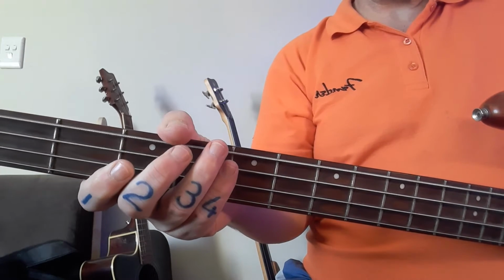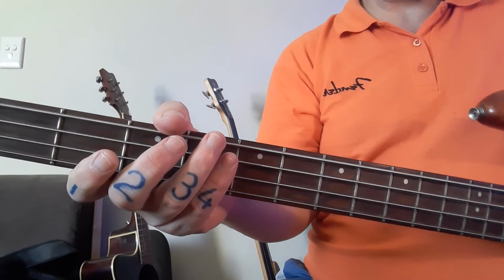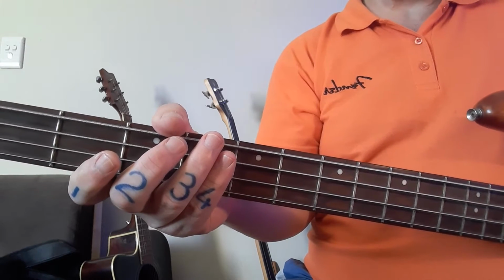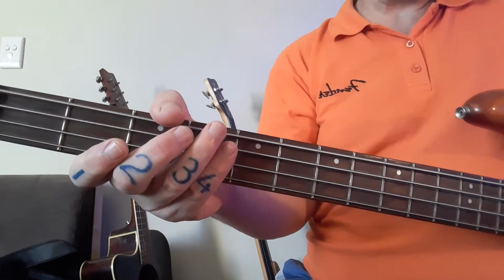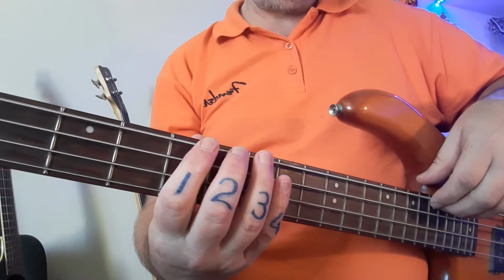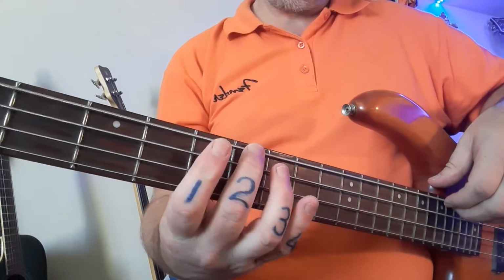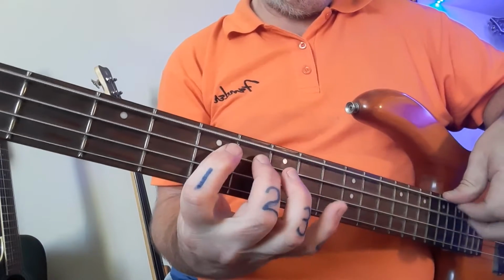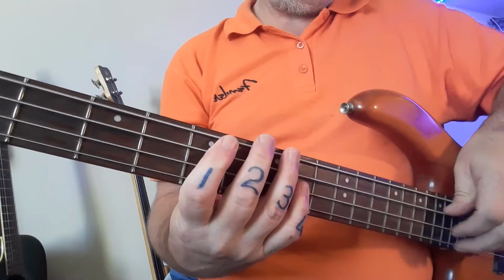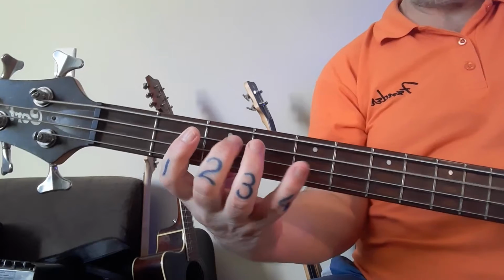Now, we mentioned earlier about G Mixolydian, but we're actually going to be in the key of C. So why use this scale instead of just going straight to the C major scale? Reason being, C major scale's over here, so it's quite high up the guitar neck. And if you listen to these notes, and these notes I'm going to play now, you'll notice that they're exactly the same.